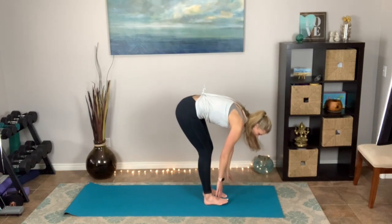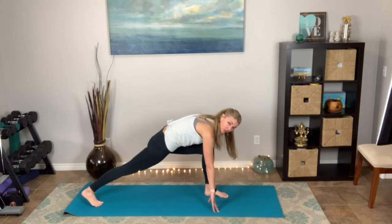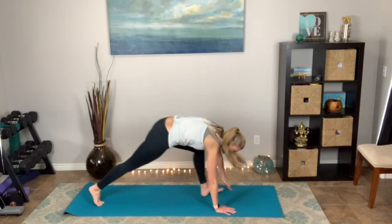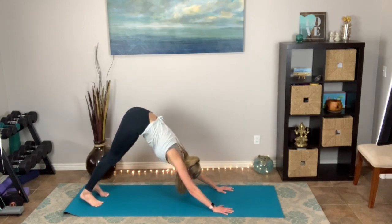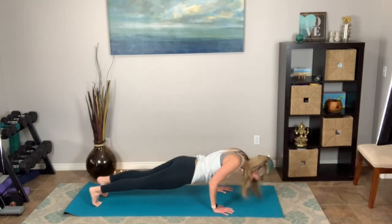Forward fold. Right leg steps back into a lunge. We can be kneeling or we can be lifted. The choice is ours. Lengthen through the heart. And then step it back to downward facing dog or child's pose. Let's lift forward into our plank of choice, kneeling or lifted. Exhale to our hover.